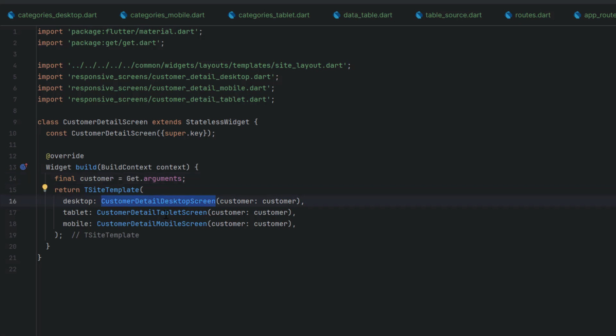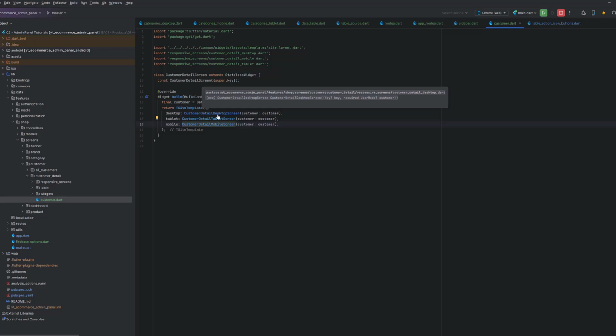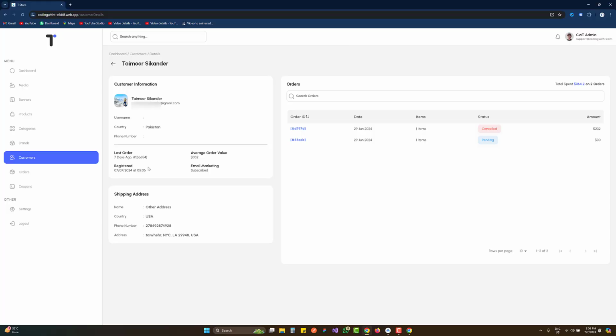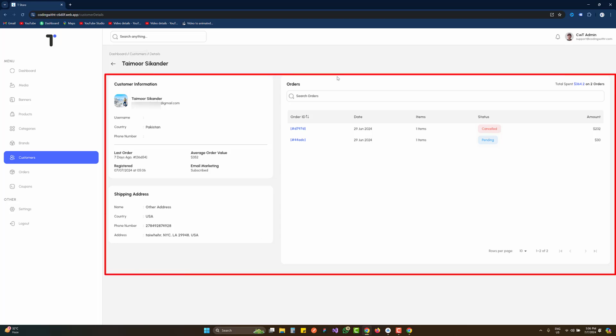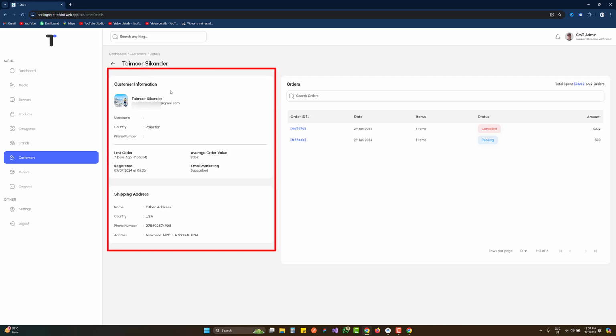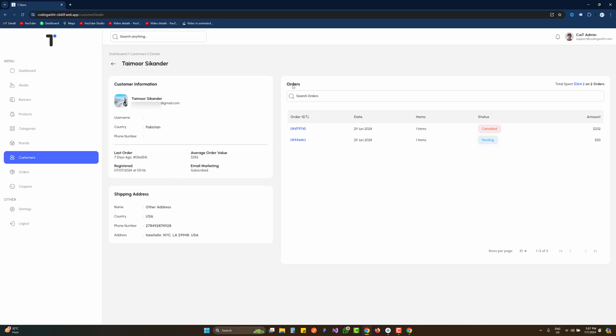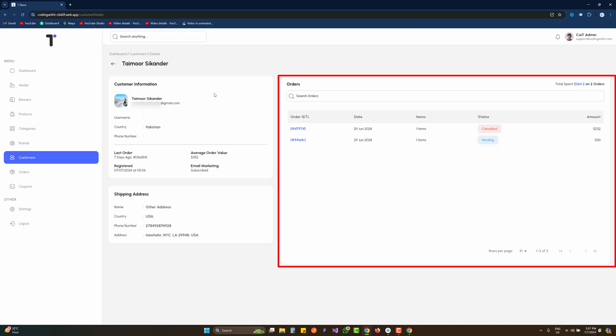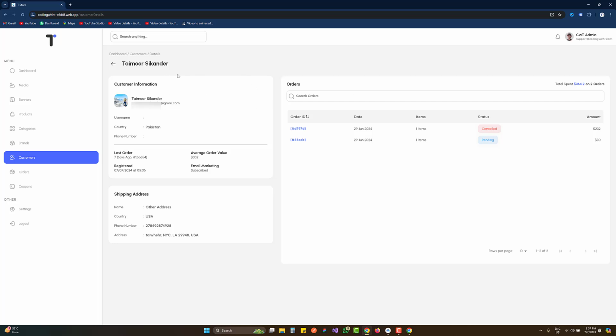So let's talk about the desktop, tablet, and mobile layout. So let's go for the desktop. Okay, if we see the actual design, so how we are going to lay out this. First of all, we have a breadcrumbs. We have to create it. So first of all, we have a row from left to right. So we have two sections in a row. The first section is customer information section, or you can say a column, which is going to display the customer information and shipping address. So on the left side, we have a column, and then on the right side, we have orders, which is containing double space as compared to the customer information. So we have to use the expanded for the left side, also for the right side. And on the right side, we have a table. On the left side, we have two sections further. So let's create this layout.